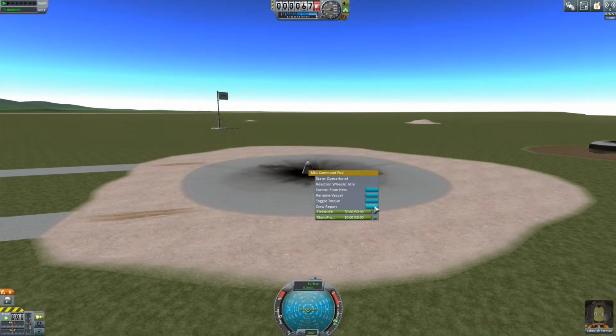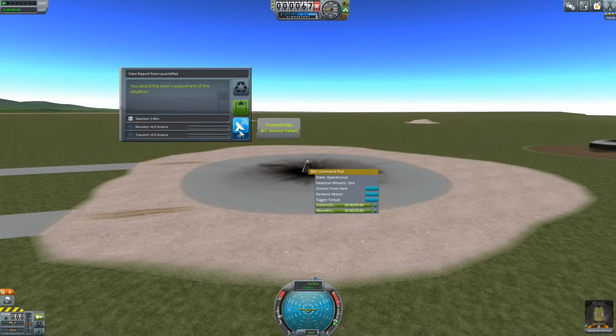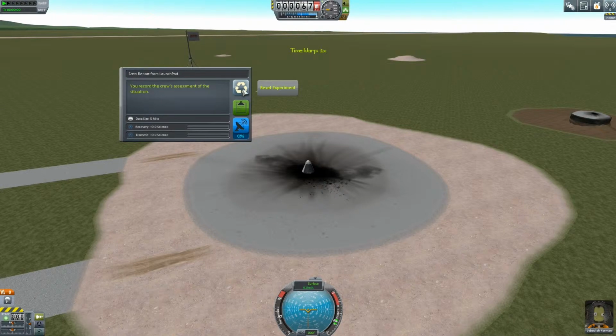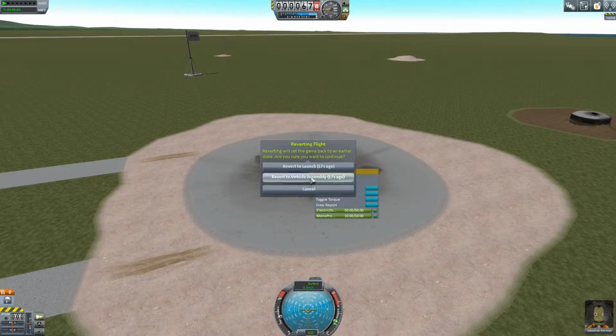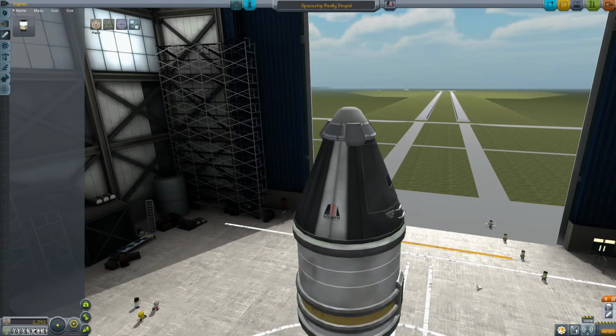So what we're going to do here is take a crew report. Okay, so actually we didn't gain any report here, so I think Spaceship Really Stupid did not do its job. So yeah, we're just gonna revert flight here, and we're gonna put a simple engine back on Spaceship Stupid. Just one little engine on Spaceship Stupid.